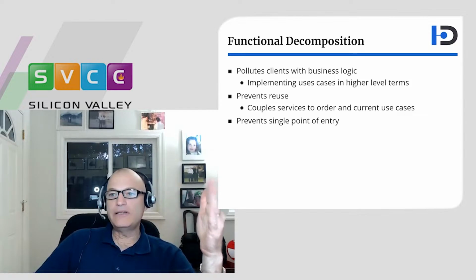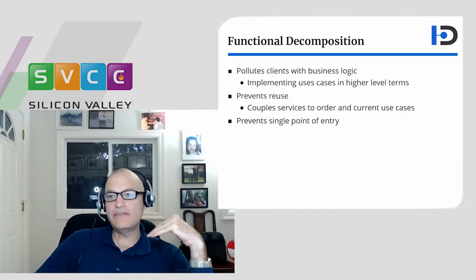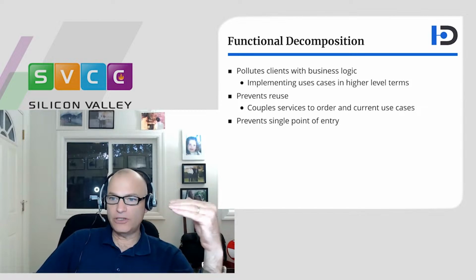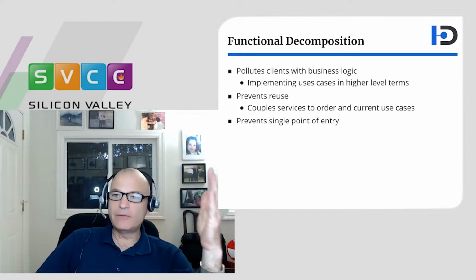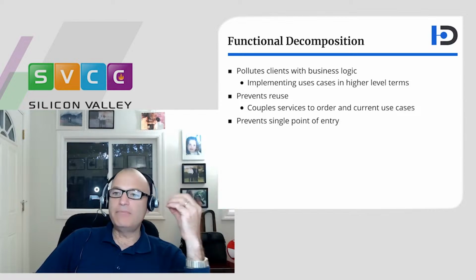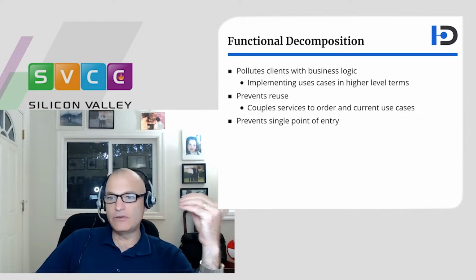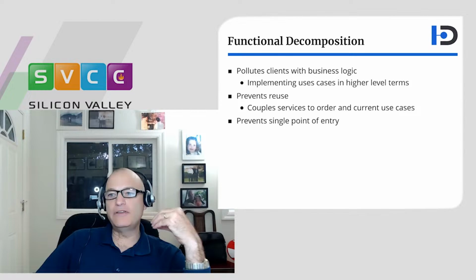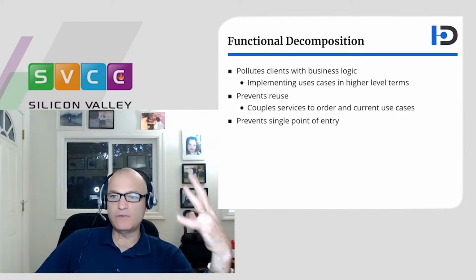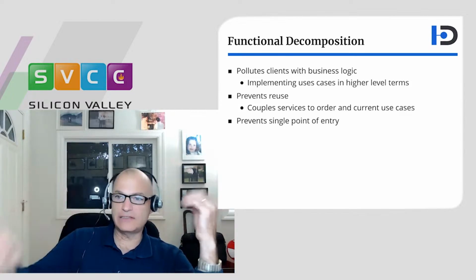Every developer this side of Alpha Centauri 2 knows do not pollute the client with business logic. 100% of developers are doing it. They must pollute the client with business logic because of the functional decomposition they have to contend with. The client is the one stitching these things.